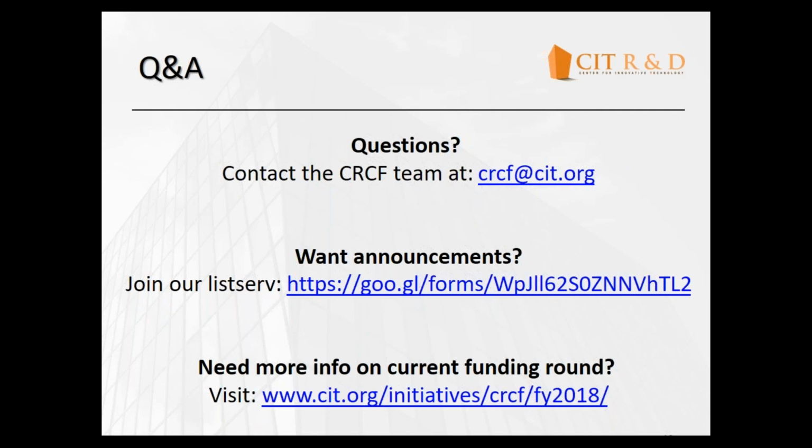Okay, so we have quite a few questions that have been submitted, so I'll just start walking through these questions. The first question, should matching funds be dollar for dollar with the amount of CRCF funds requested? Yes, our programs require a one-to-one match. For the SBIR and STTR programs, the federal award is that match, so it always exceeds what you're requesting from CRCF, because you could request up to $50,000 for those two funding programs, but otherwise it's always at least a one-to-one match. You may supply additional monies, but you have to provide a match for any monies that you're requesting from CRCF.